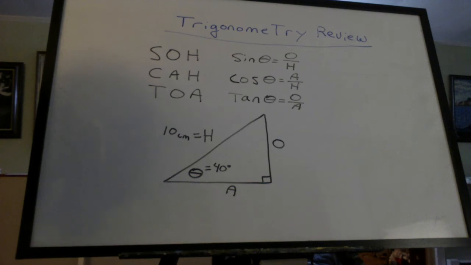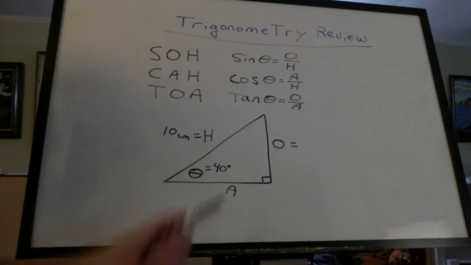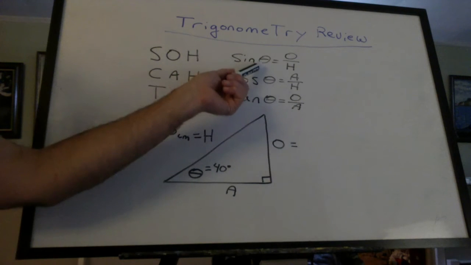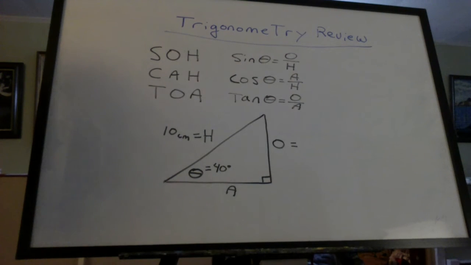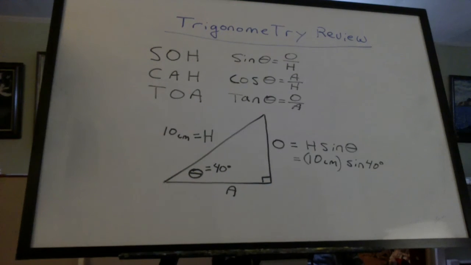We have a hypotenuse of 10 centimeters and an angle of 40 degrees. And what's really weird here is I'm even using units for a trig review. That's how much I like units. If I want to solve for the opposite side, I'll use sine because it has opposite, hypotenuse, and it's got the theta in there, all the things that I need. Make sure that calculator is in degrees mode, and you're going to get 6.43 centimeters. I'm including units in my answer as well.